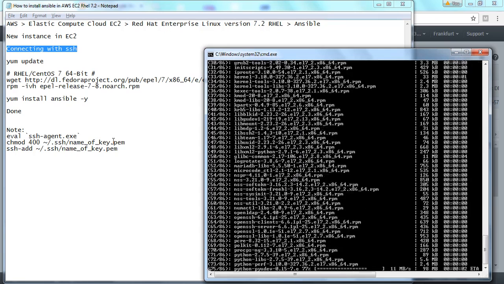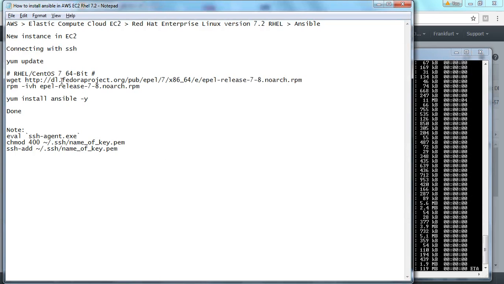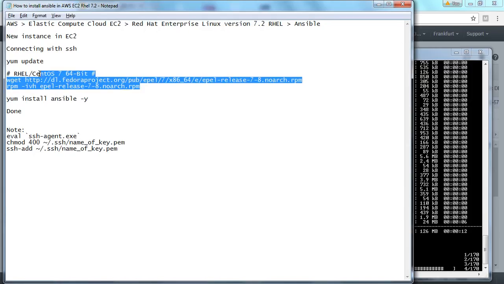After that I'm going to download the EPEL release for 7 and 8, and then create the RPM and then install Ansible. Region-wise, by default whatever RHEL is there will not contain the Ansible repository, and we'll get an error message. I'll show you that error message and why we are doing this step, because without this we cannot do it with the default setup.